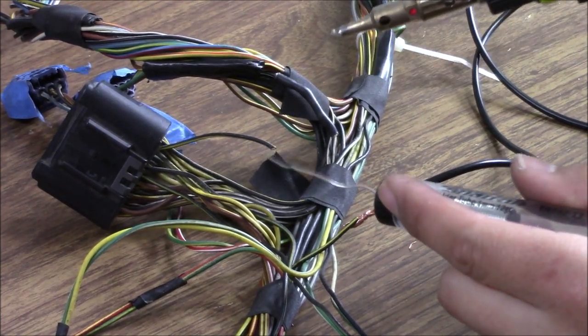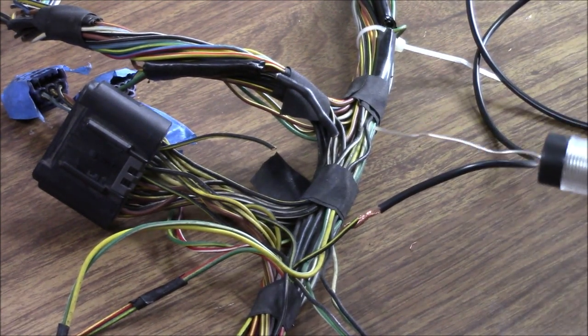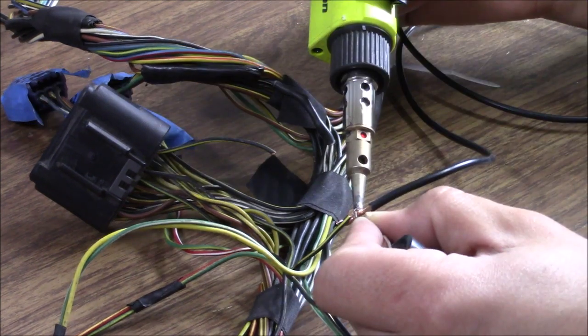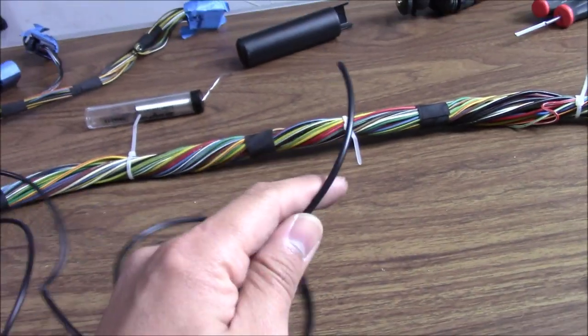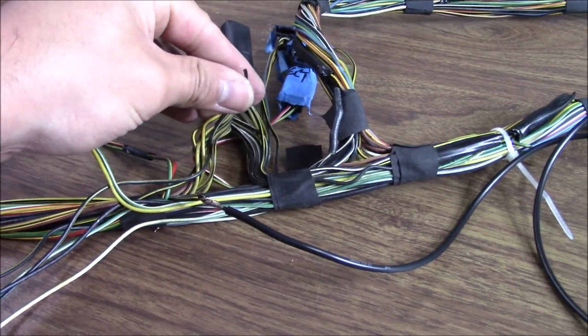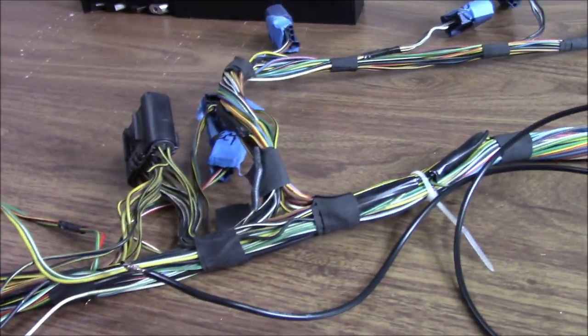That way we know which one goes where — since we have all the correct length of wire we need, when we're done we should just be able to grab the bulk and pull it all the way to where I want it. Here's our finished solder joint. Now I'm going to run a piece of heat shrink tubing on this end — two pieces — so I can keep them in the middle of the wire while I do this another nine more times.